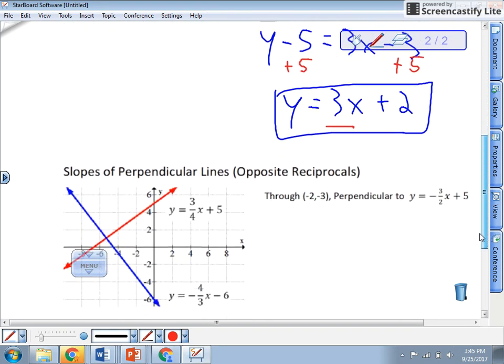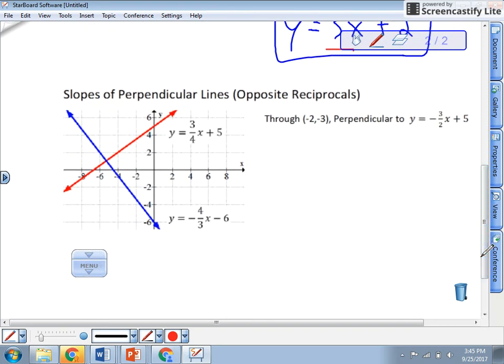Perpendicular, same kind of problem. You just have to remember that it's opposite reciprocals, which we show right here. 3/4, opposite refers to the sign. Reciprocal means that it flips. So there's 3/4, and the opposite would be -4/3. Same type of problem. They're going to give us a point, and since it's perpendicular, we know that it's going to be the opposite reciprocal of that slope. So our new slope is going to be m equals, opposite so it's going to be positive, and the 2 goes to the top. So the equation of our new line is going to be right there.